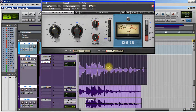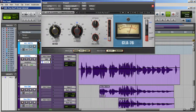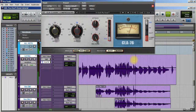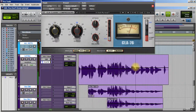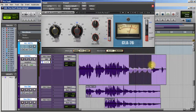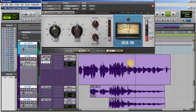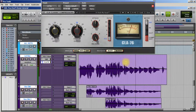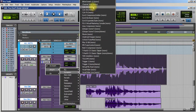All right, and then what I may do is bring these up some. So that was too much. I'll bring it up just a little bit. Okay, so let me render this one more time, hopefully. And let me throw another compressor on here. And I like to use an LA-2A behind the 1176.